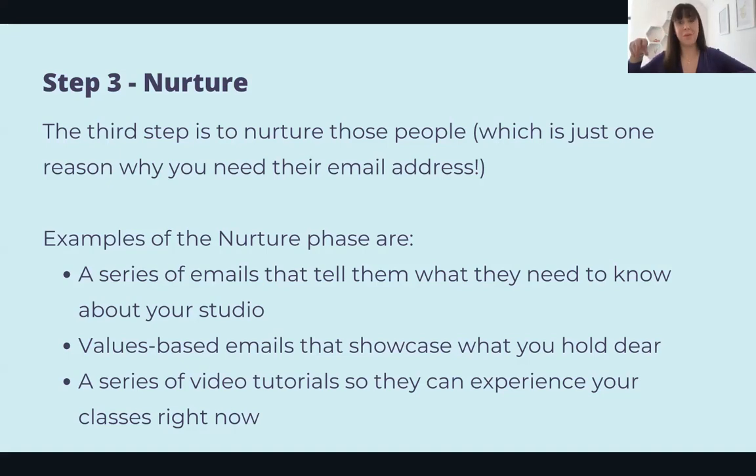But actually, then they're going to be looking out for your emails as, oh, this person looks after me. This person's got my best interests at heart. This person's making sure I have what I need. This person is offering me service, which is super important.